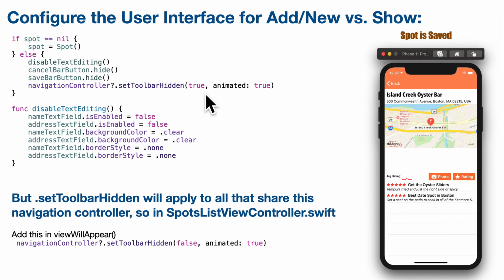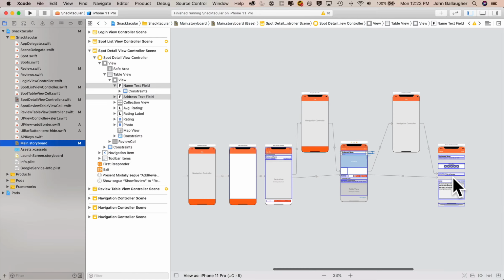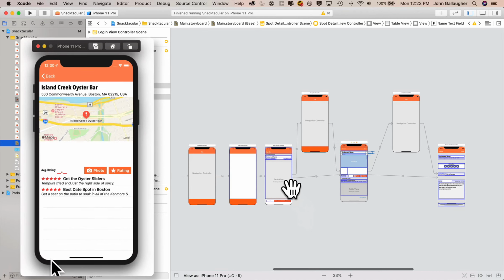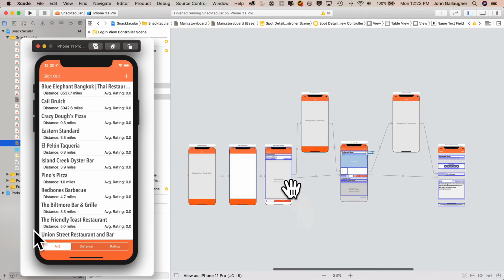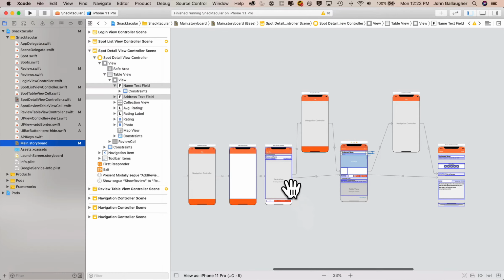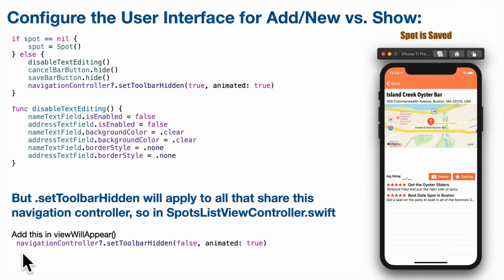But one important thing, once we write this code, we get rid of all of the toolbars at the bottom of the view controllers that are embedded in the same navigation controller stack. That means all of these ones here, and that's not really what we want, because if the user returns to the spot list view controller, they should be seeing the toolbar at the bottom, because that contains the segmented control that allows them to sort and reorder the spots in the table view. And so to add back the toolbar in spot list view controller, we'll make this call in viewWillAppear, calling the same line, navigation controller setToolbarHidden, but this time passing in false.